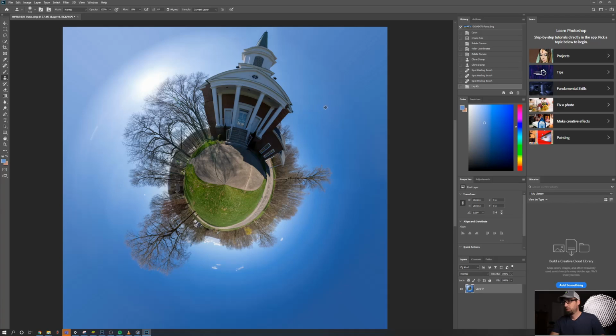Okay, so I'm going to sample down here, and then I'm just going to paint up a little bit. To keep the colors the same so they fade, I'll sample just below. So it makes it fade in and look a little more natural.